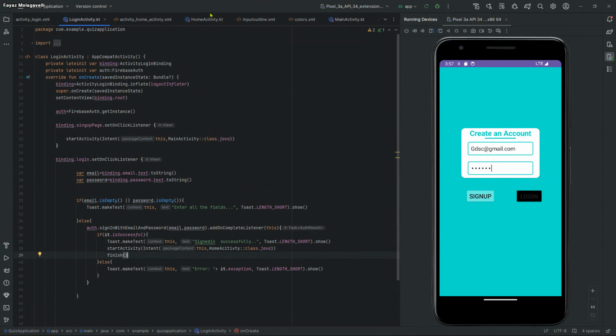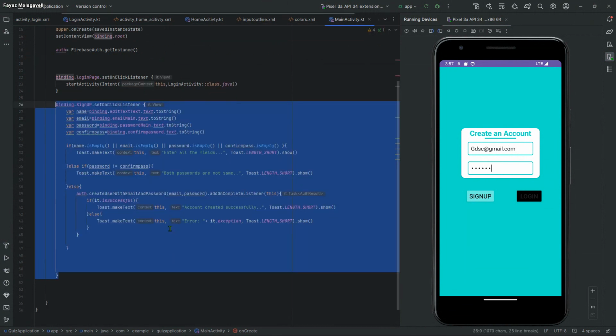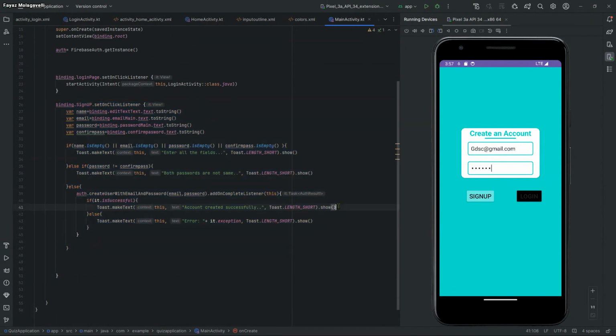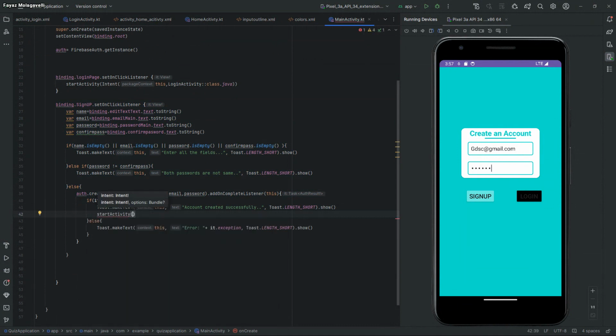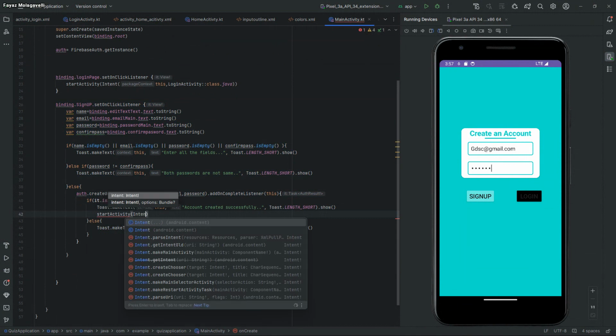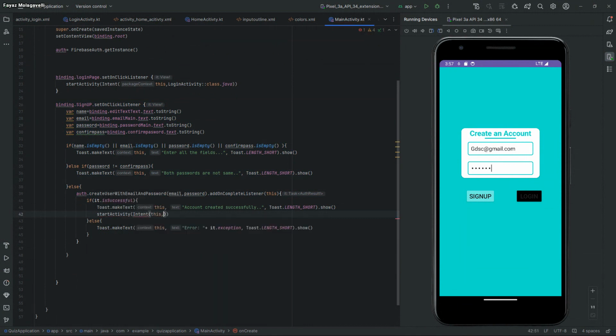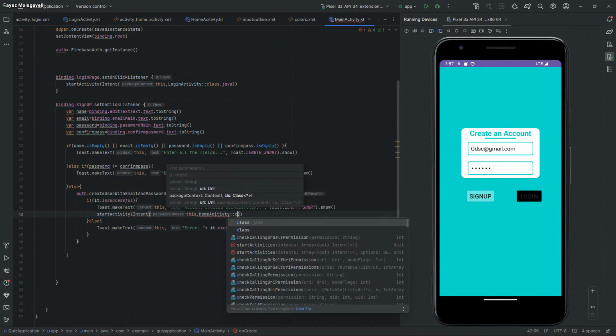Next, in sign up also I'm going to do the same thing. Main activity also, whenever the account is created successfully, the user should go to home activity. Intent, this comma, in which activity we have to move, home activity class.java.